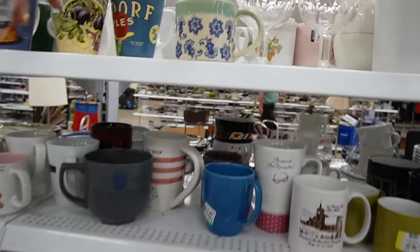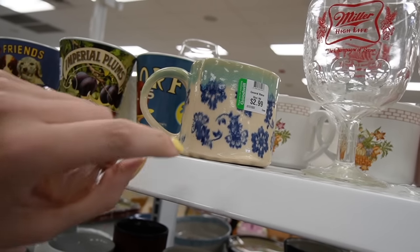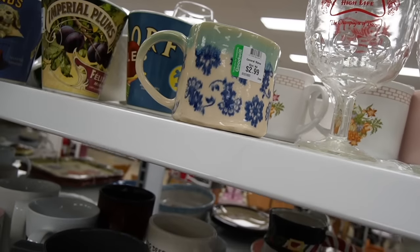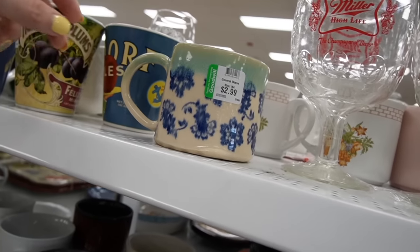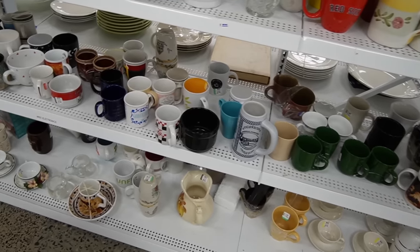I found an anthropology mug the other day that had that same seam, and I was like, oh, it's a studio pottery mug. And I turned it over - I was so surprised it had Anthropologie on it. I'm not sure about that one - it's a little crooked for me. It's a little crooked. I love picking up art pottery, but that one's a little crooked.